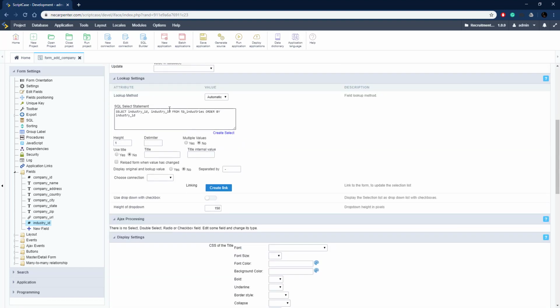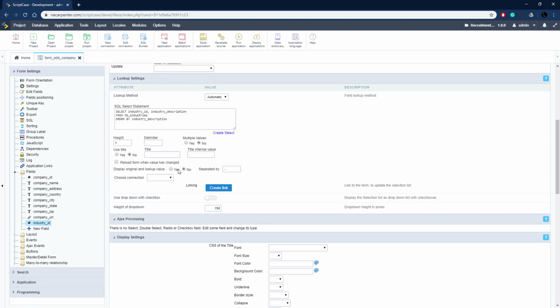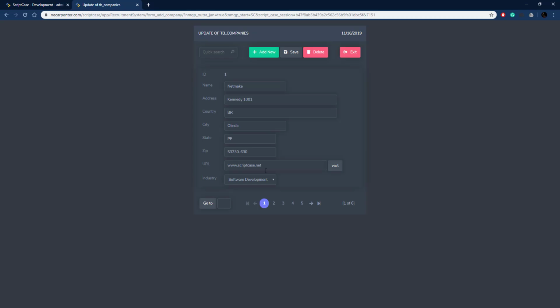And that's going to pull from the TB industry table here. It's already got a base query, but let's make that a little bit nicer. So let's choose our industry table here. And the ID is a key and the description is the field shown on screen, just like we'd expect. And let's go ahead and run this. This is just going to be a basic form at this point, but there's our industry dropdown.